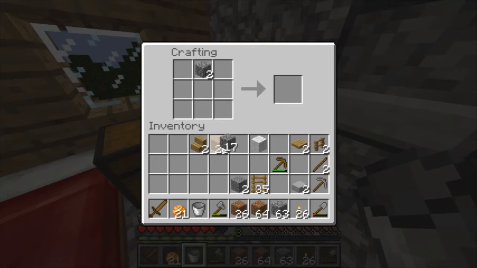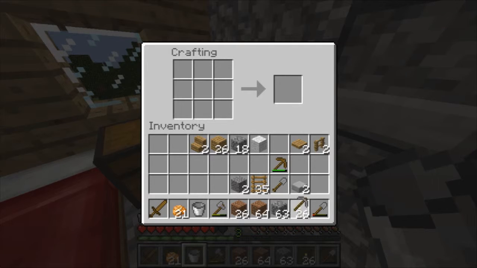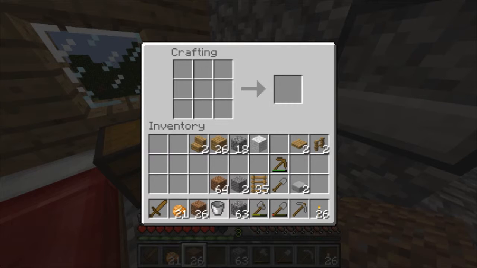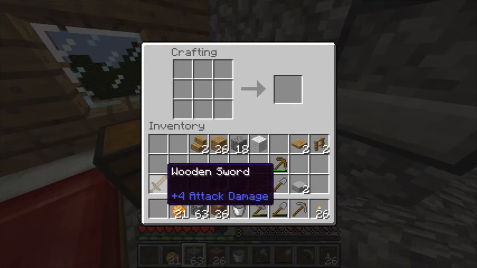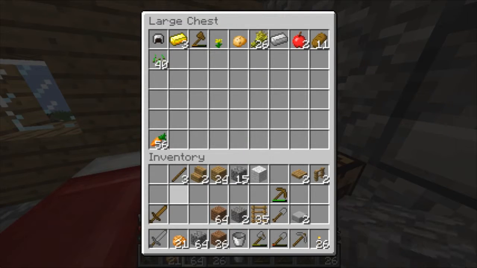I'm gonna need another shovel. Whoop, there are enough sticks for two. C'est la vie. Alright, that goes there, that goes there, that goes there, and so forth. Oh, we don't want that. We do not want a wooden sword. That is useless. Let's at least get a stone sword. Perfect.